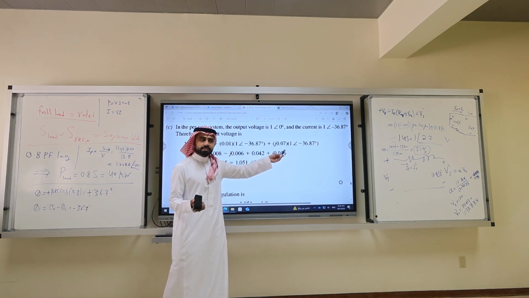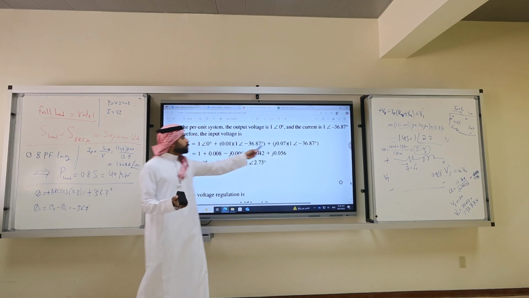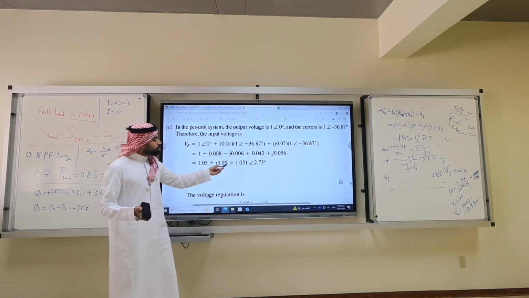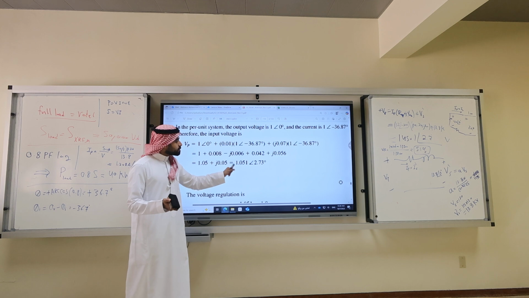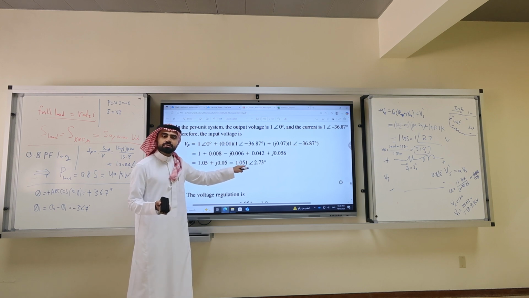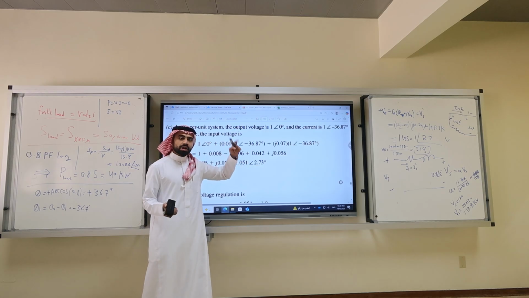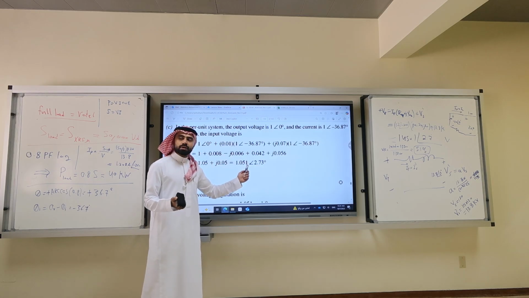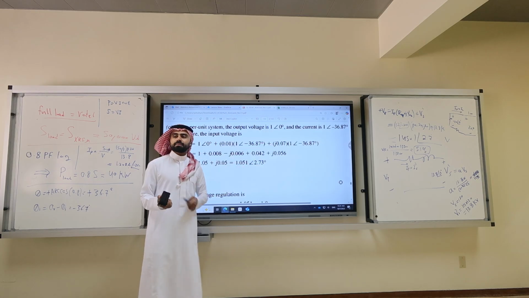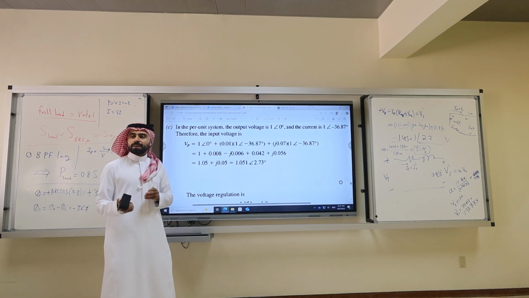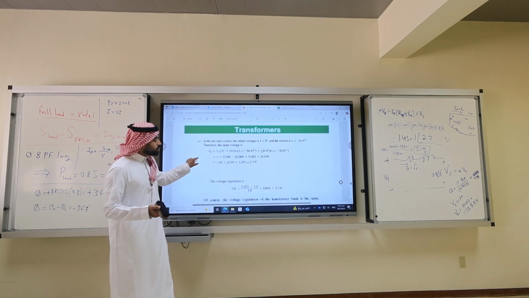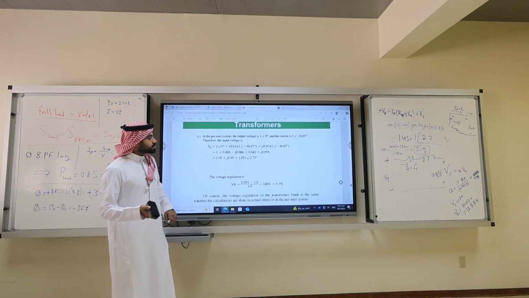The impedance, 7%. So if you do it in the per unit system, you will have the voltage regulation ready in front of you. It's 5.1%. You see it? It's 1.05, 2.73 per unit. Multiply this by 13.8, you should get this number. So do you understand now the per unit system? If you use the equations, you should be able to solve it.